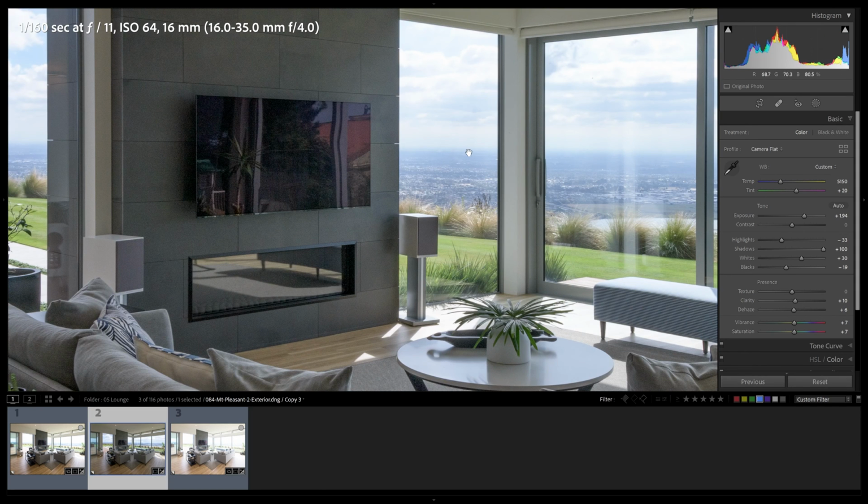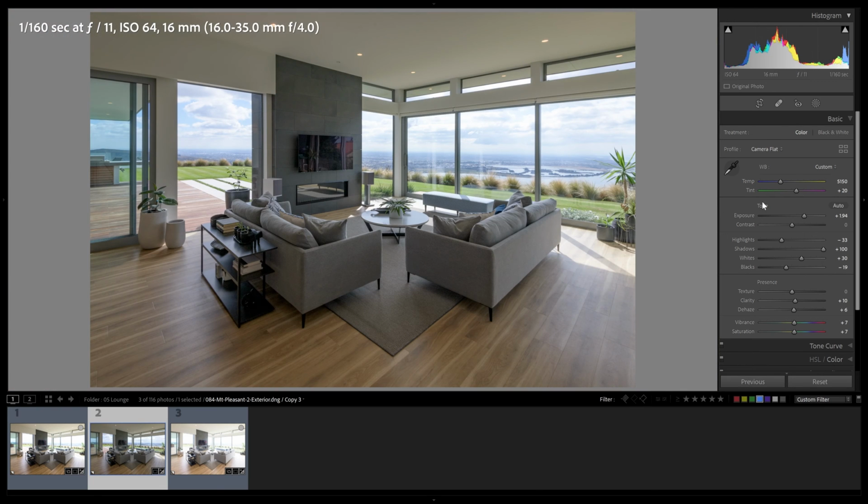So all I want to do when I'm working on this particular file to bring back the highlights outside is to make sure that the outside is looking good and got all of those highlight details, and also that we're not too dark on the interior. So I'm just going to grab the blacks and boost those up a little as well, maybe bring up the contrast, and I think just adding a little bit of clarity for the exterior will also help.